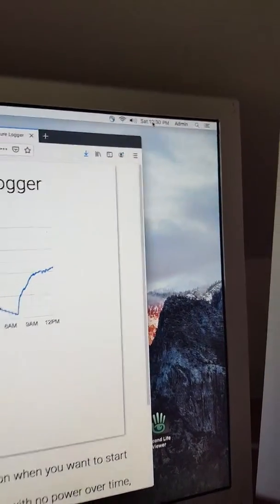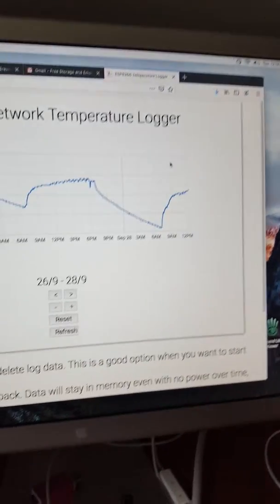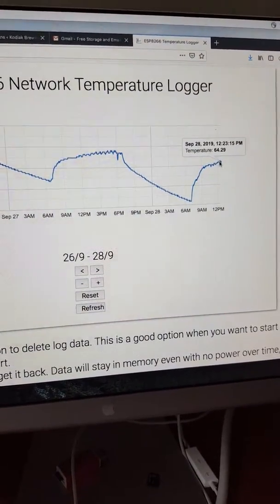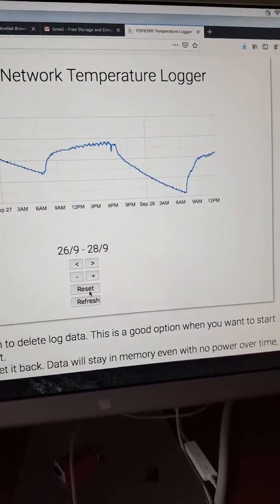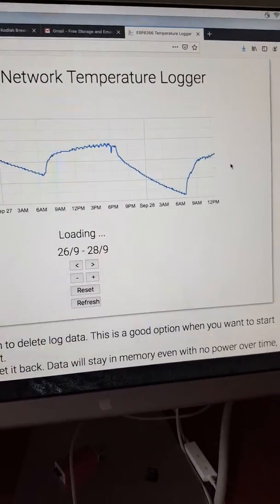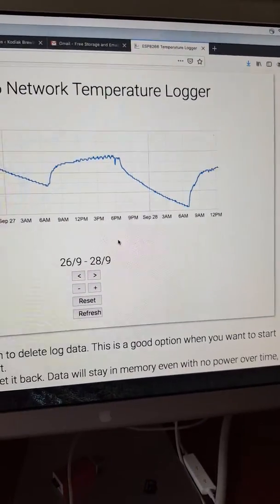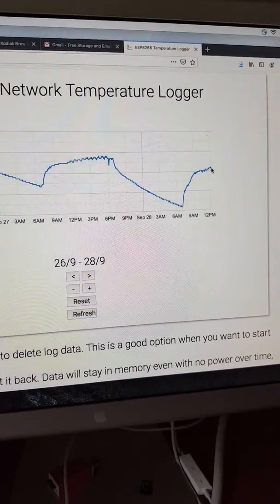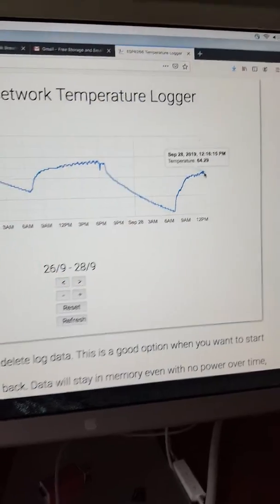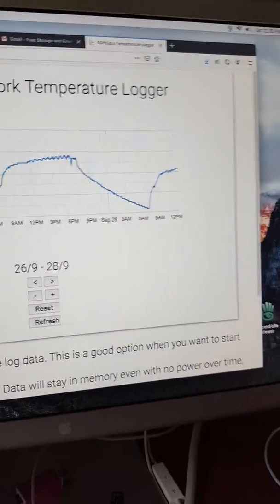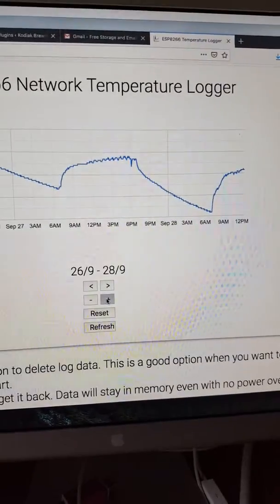This sensor captures a data sample every minute, so it's still operating. Let's refresh this, get some more data in. It's loading. The more data it has, the longer it takes to load, but you can see the latest sample is about 12:16. So let's keep zooming in.